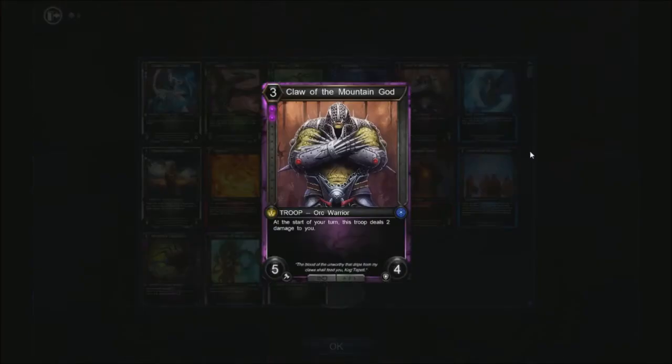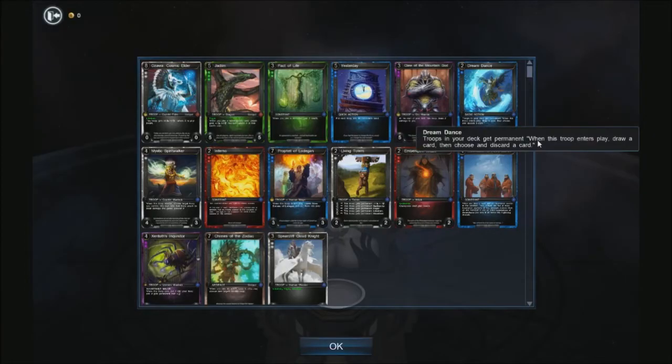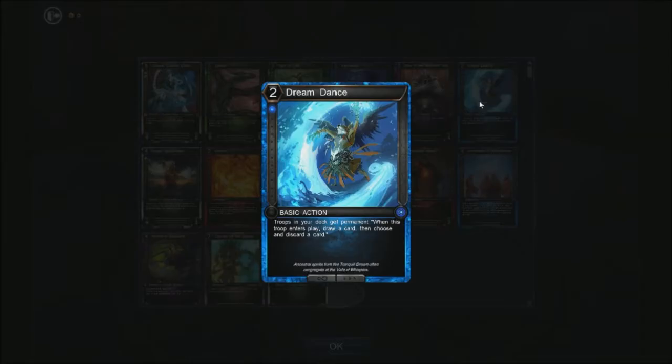Ooh, another Claw of the Mountain God. Very good. I like this guy. He's awesome. Well, we've already looked at one of those. So Dream Dance. 2, basic action, 1 blue or 1 Sapphire threshold. Troops in your deck get permanent when this troop enters play. Draw a card, then choose and discard a card.